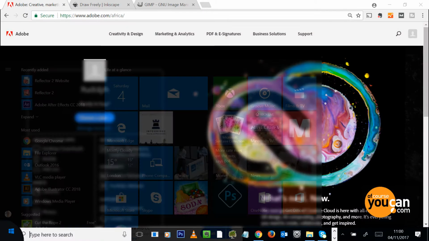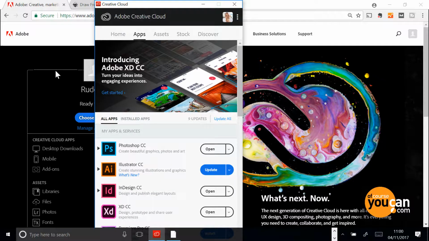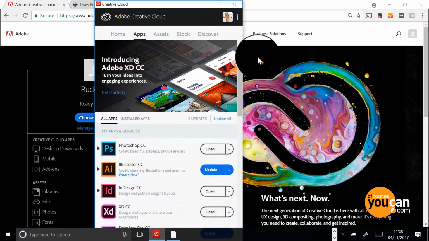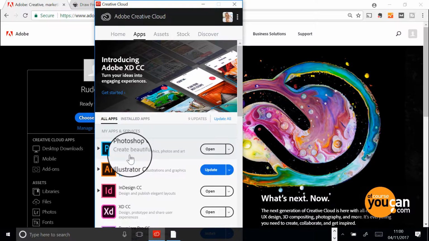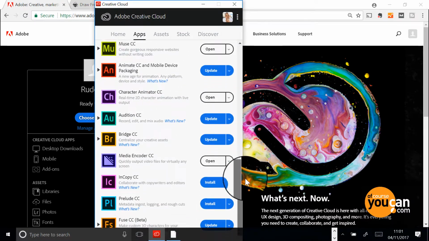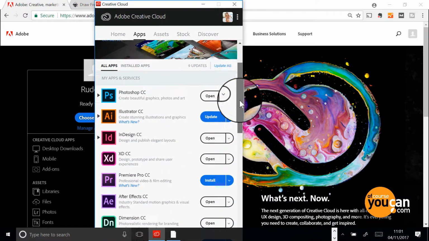Now, to show you what happens with that application, it's actually a desktop application that installs on your computer. So you'll see it opens up like that, and think of this as the link between your creative dashboard, which is on the website itself, and the actual programs on your computer. Because in this little standalone application, you can install further trial versions. You can see here all of the different applications that's available to you, and you can then install them, or you can install a trial version.